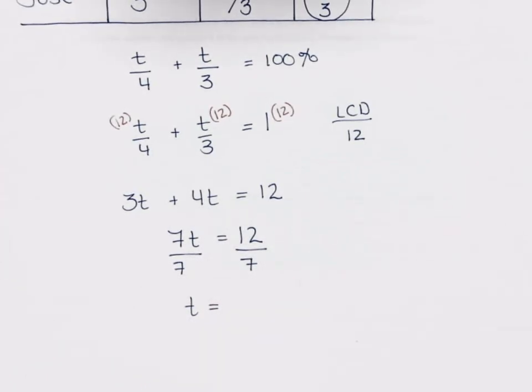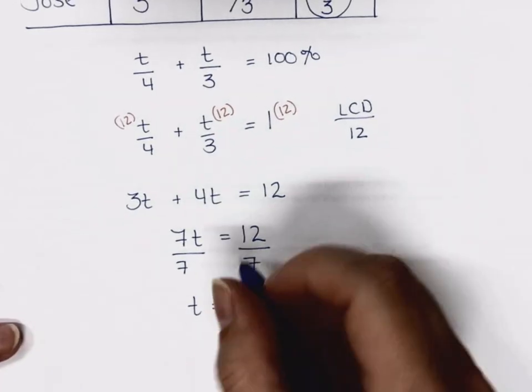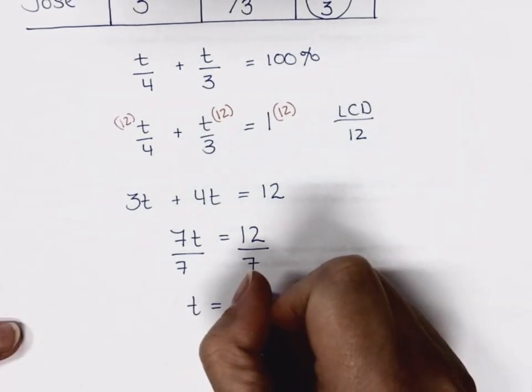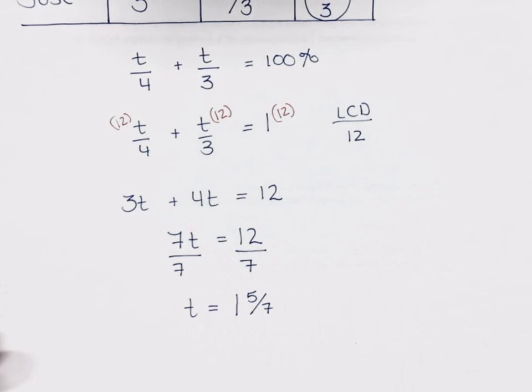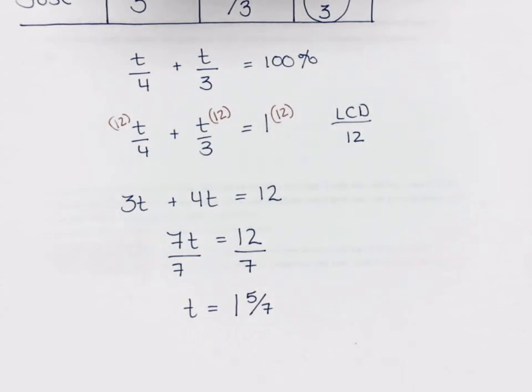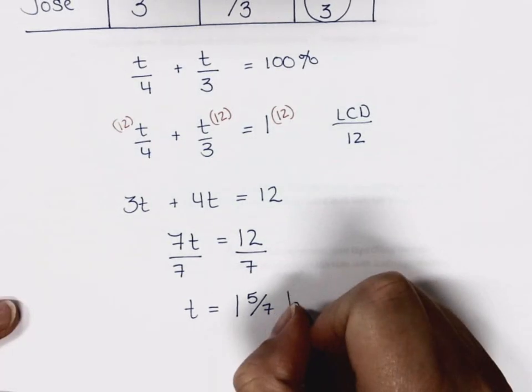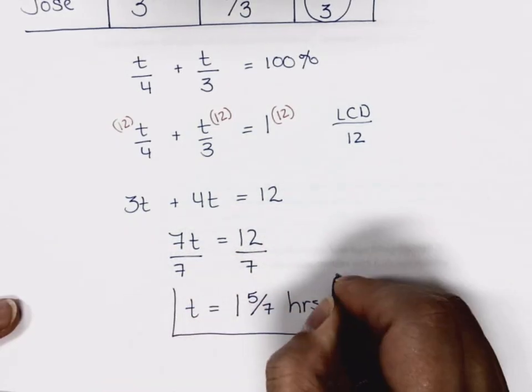Do you want to change it to a decimal? Would that make you more comfortable? Let's do a mixed fraction. How many times is 7 going into 12? 1 point something. It's an ugly decimal, by the way. It would be 1.6 hours. Yes, that's what I'm missing. Half mark deduction for not putting units of measure. 1.7 hours. Thank you, units of measurement.